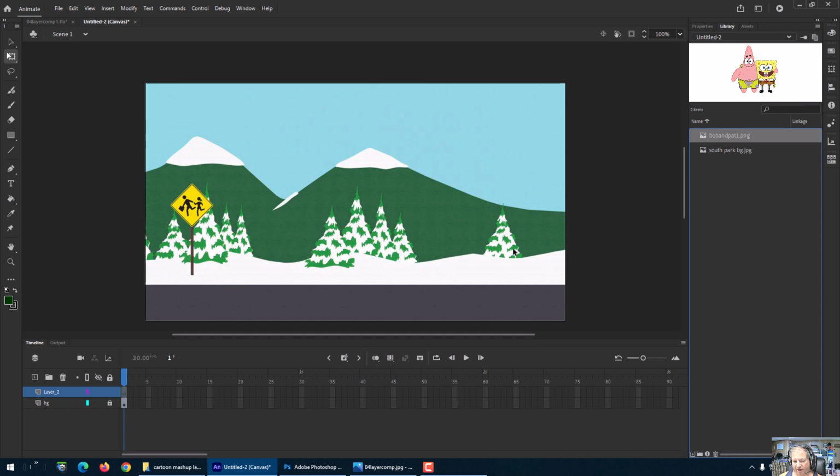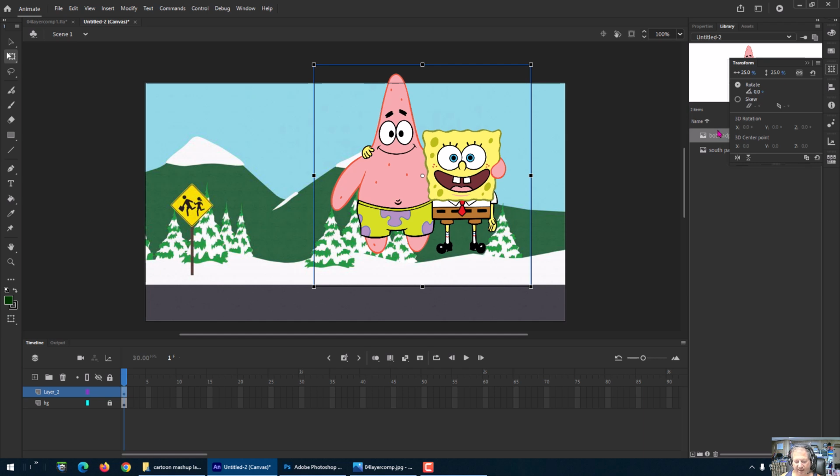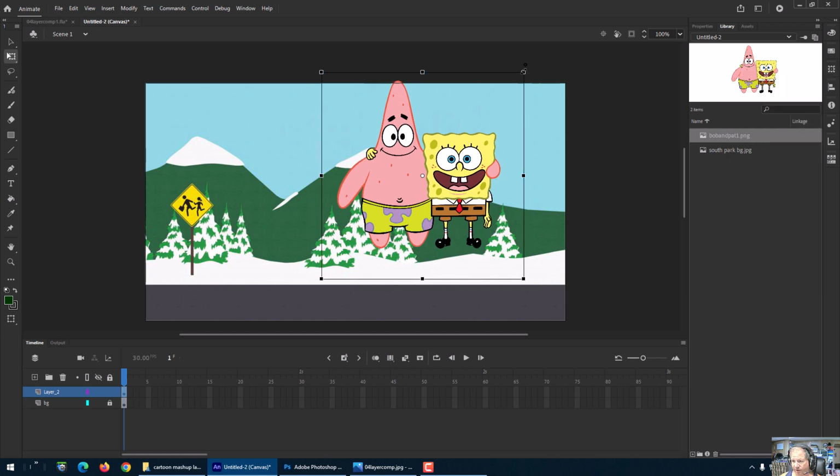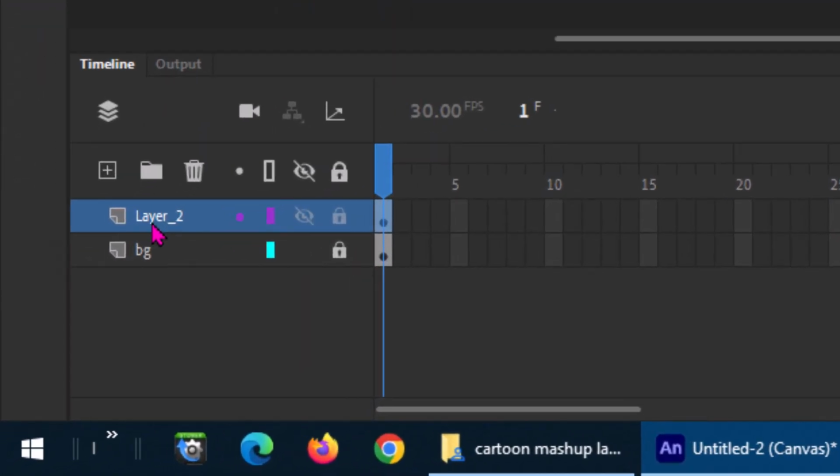But when I drag it onto layer 2, you'll see that it's transparent, especially once I go to my free transform tool and put in 25. So that looks a whole lot better than having that really cruddy looking white rectangle around it. So I'm going to put them over here somewhere, and click away and name this layer Bob and Pat. Hit enter.